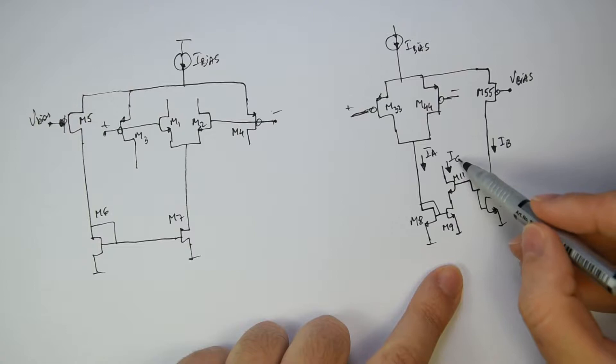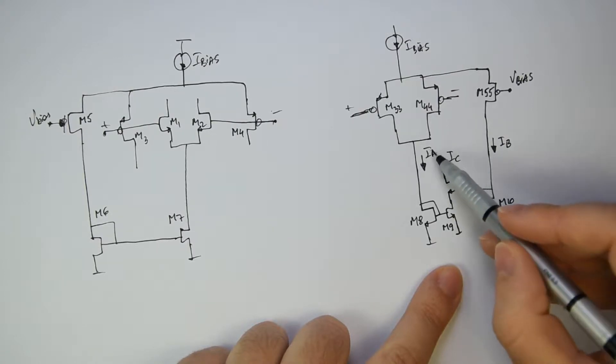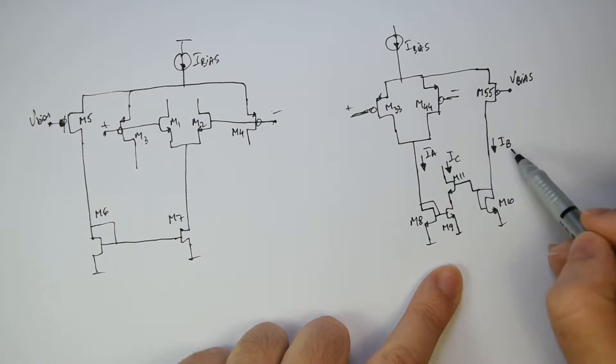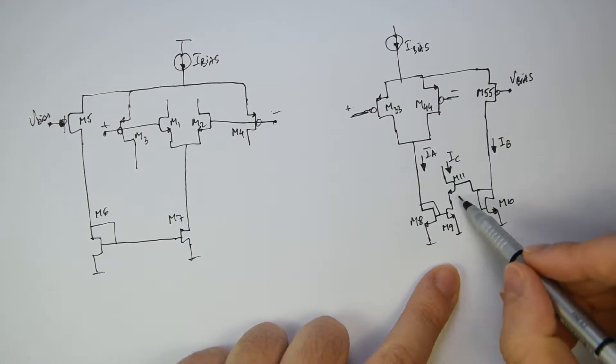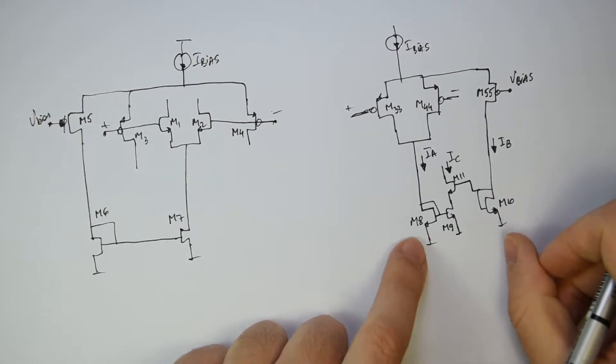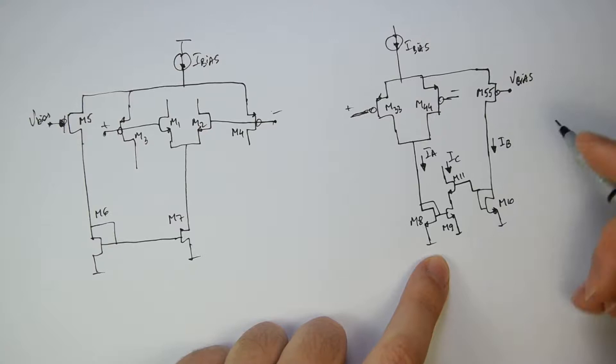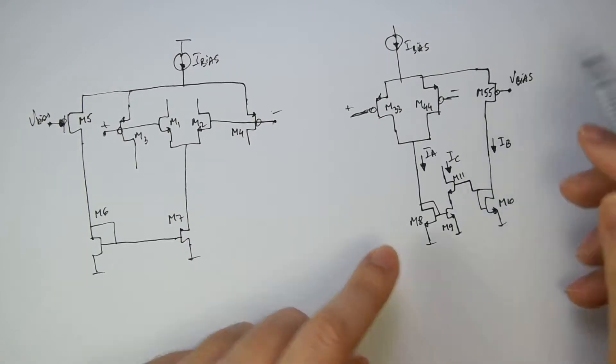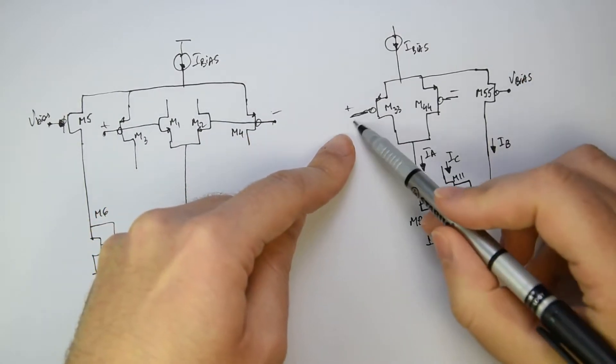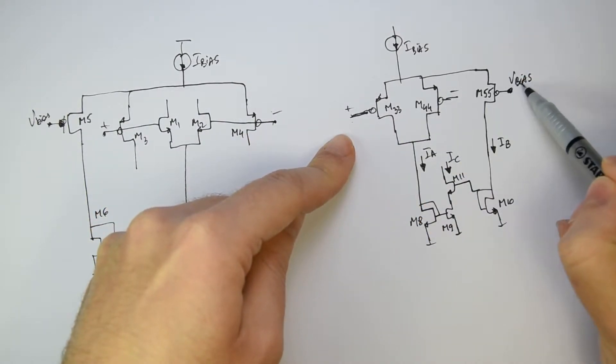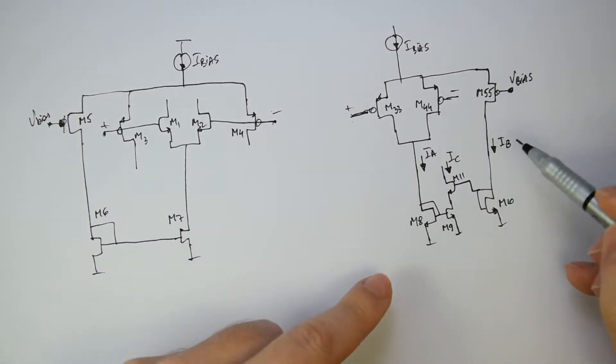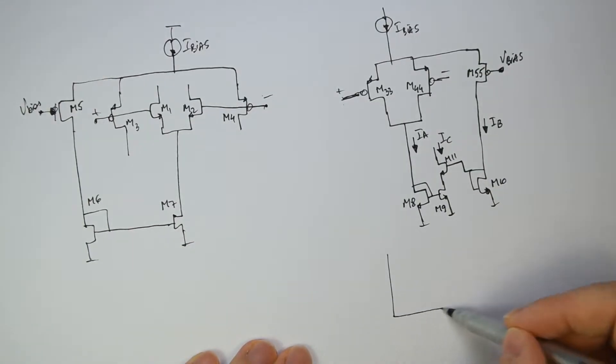So, we will have IC current only in the moment when we have currents into the IA and IB, which means only in the moment when both mirrors are working, when both mirrors have a little bit of current. You don't need to have the entire current from the bias, you need a little bit. And this small amount is exactly what we need, because this small amount is appearing only in the moment when you are at equal values with the common mode of the op-amp and the biasing voltage. On the graph, how it will look like.